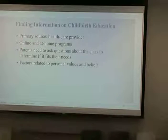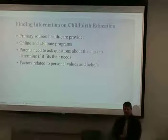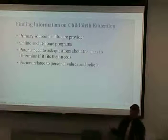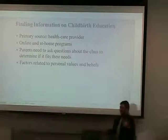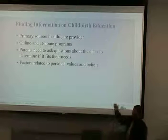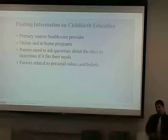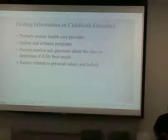Finding information from childbirth education. They say the healthcare providers, unless they're midwives, are just awful at giving childbirth education. They really are. They're the gatekeeper. They are the ones who say the hospital offers childbirth education, and it's every Tuesday and Thursday from this time to this time. That's about as close as most healthcare providers will get. But they're the gatekeeper. They refer them to it. Of course, there are thousands of online things that you can do. You could Google, you could ask friends and family. The important thing is finding ways to make it a positive experience.